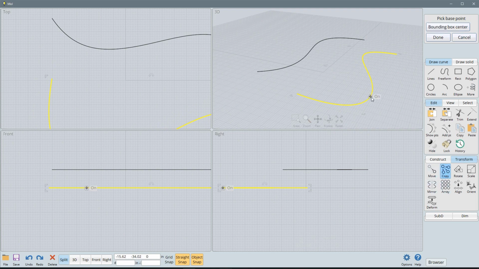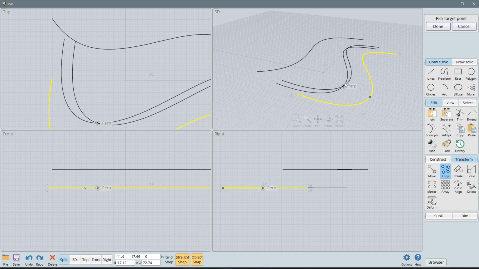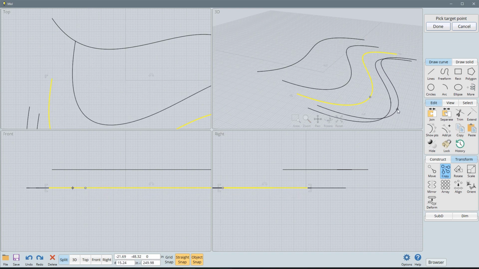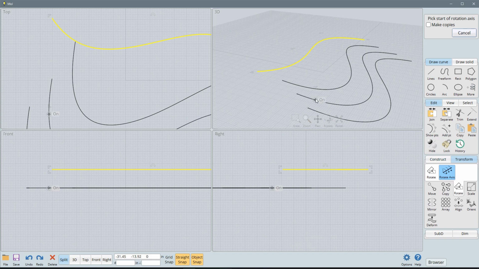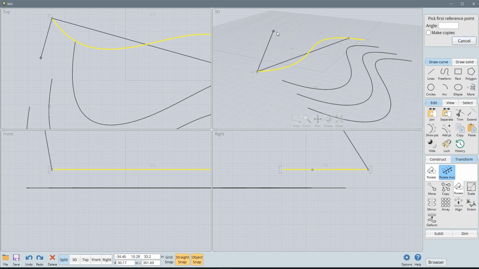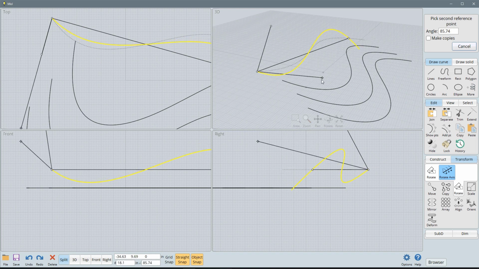Copy, like I said, you can hold Control and drag it, but you can also use this copy and just make duplicates, and right click to finish the tool. Let's rotate this edge with the rotate tool, so I can click there and click again, and now it's rotating.